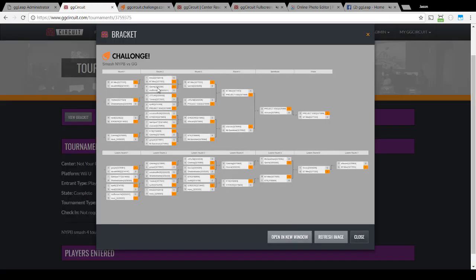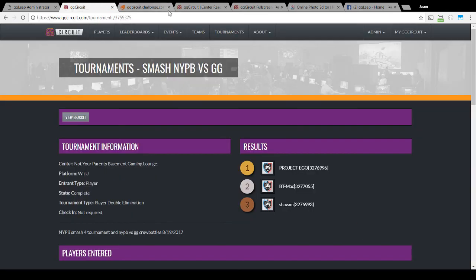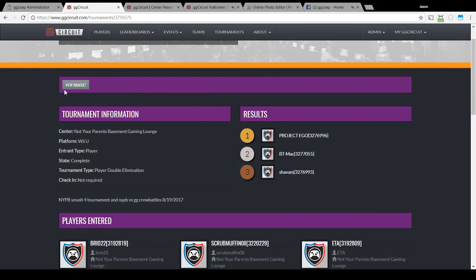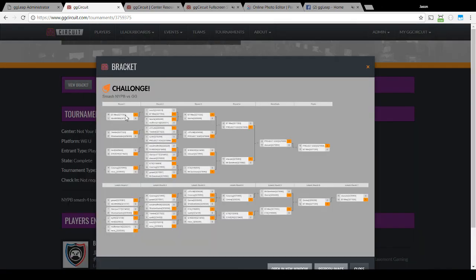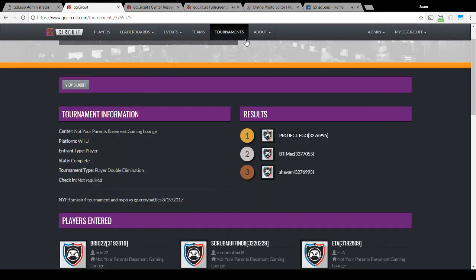So the kicker to all of this is it's another way for your players to earn coins. You saw this bracket. This person had multiple wins to get to the finals. You earn 50 coins just for participating in the tournament, 50 coins per match win. So each round, if you continued to win, you won 50 coins, and 50 coins for an overall tournament win. So that's something you can do at your store if you run tournaments and you want these people to earn more coins. That's one way to do it.